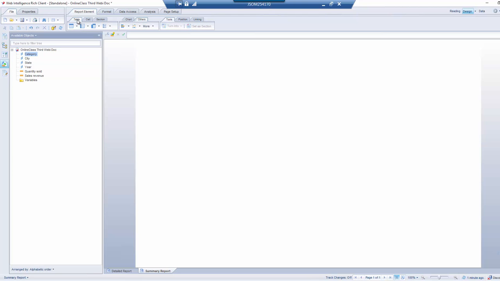So in terms of tables, you have something called a vertical table, which we have been playing around with. You have a horizontal table, and you can click on this and click on the plus sign, which inserts a blank horizontal table, and then you can populate it with data.